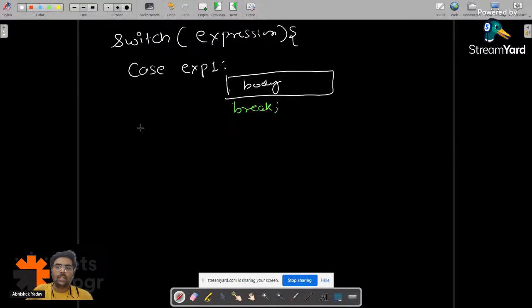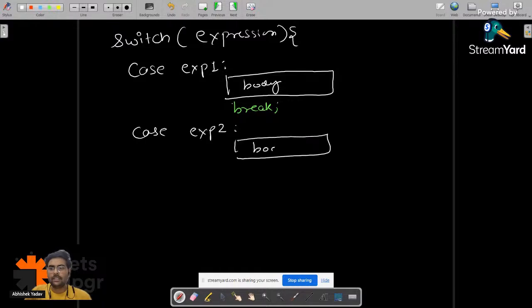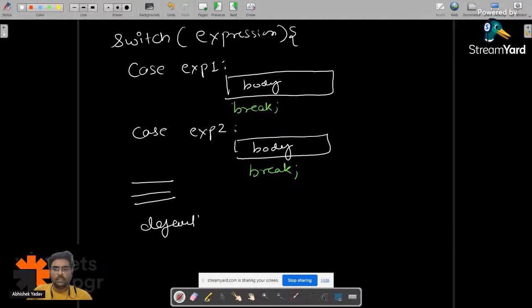After that you have case expression 2, again you have the body of expression 2, and again you have the break keyword. Like this you have multiple cases, and at last you have the default case. This default is the same as the else part.